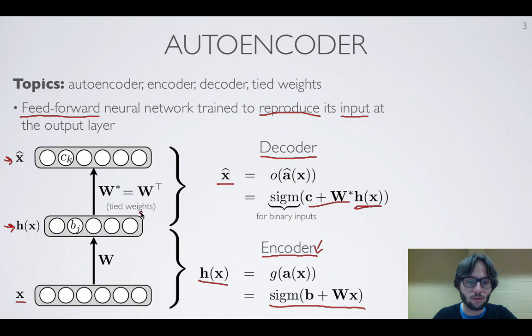Another frequent practice is to tie the weights between W and what I'm calling W star, which is the weights between the hidden layer and the reconstruction output layer. By tying, I mean that W star would be set as the transpose of the connections that go into the hidden layer. In other words, the connections going into the hidden layer are the same as the connections that go out of the hidden layer. One motivation for doing this is that it starts looking a bit more like a restricted Boltzmann machine.